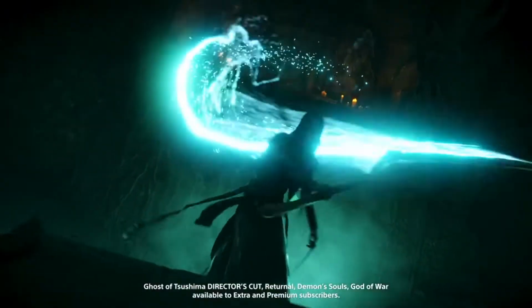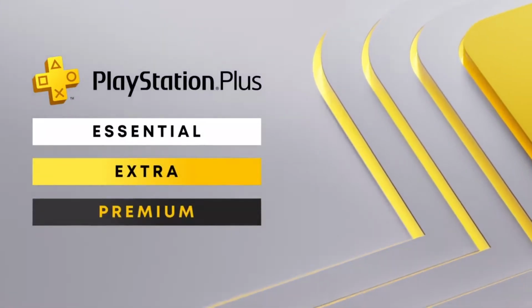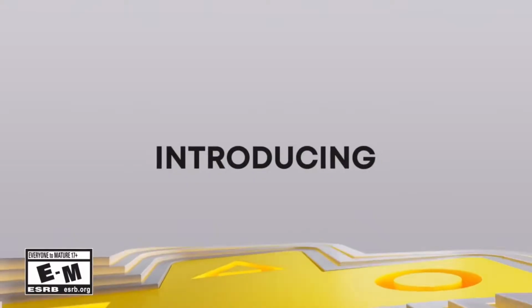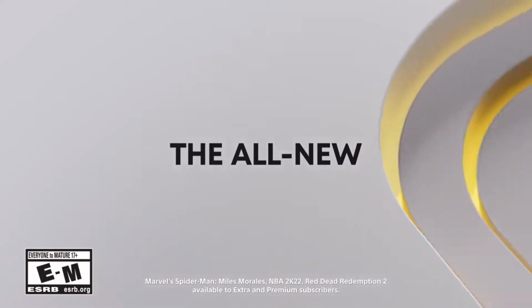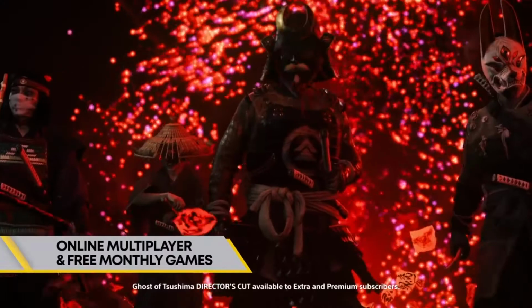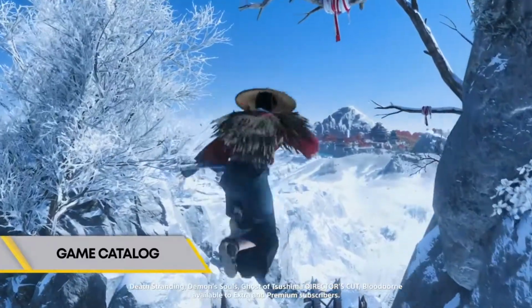This week, PlayStation revealed the launch date for their revamped PlayStation Plus service. And while June 13th may seem like a long time away, it certainly will be here before you know it. It seems like each of the big three is trying their best to add value to their online services. Sony fared when they joined the likes of the Switch Expansion Pass and Xbox Game Pass. It's not out yet, so who the hell knows?